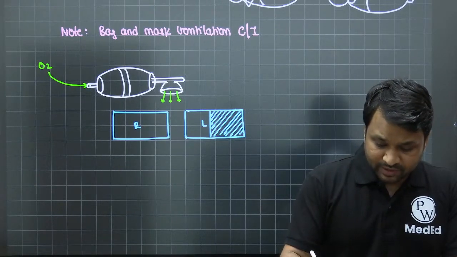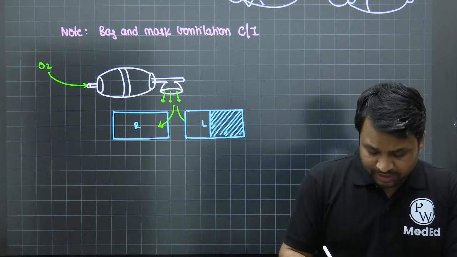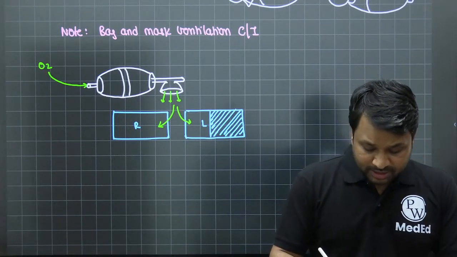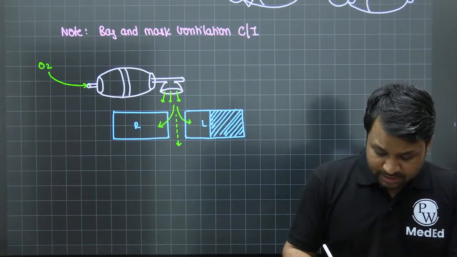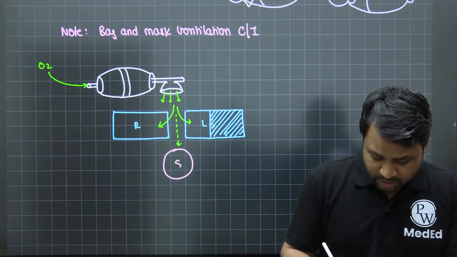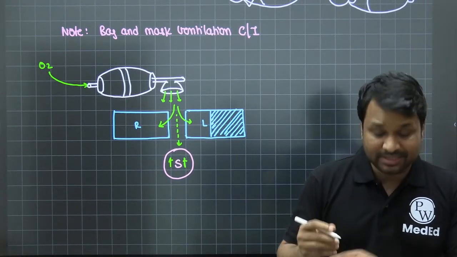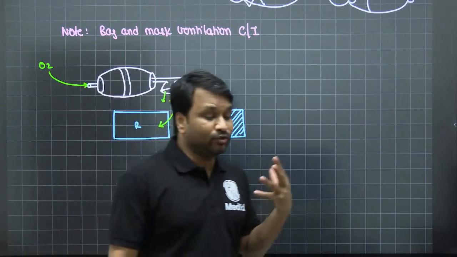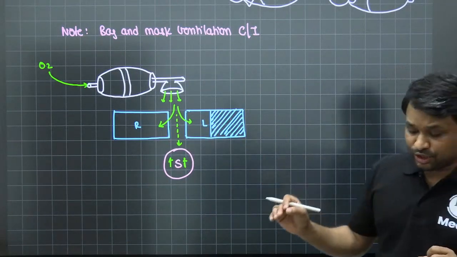So when you deliver this much amount of air, half of it will go to the right, the other half will go to the left, but the left does not have enough volume to accommodate it. So that excessive amount of air will now go into the esophagus. From the esophagus, it is going to go into the stomach. Now, as it reaches the stomach, what is going to happen? The more air goes into the stomach, the more the stomach over distends. That over distension of the stomach is going to worsen the situation. So, hence, bag and mask ventilation is contraindicated.